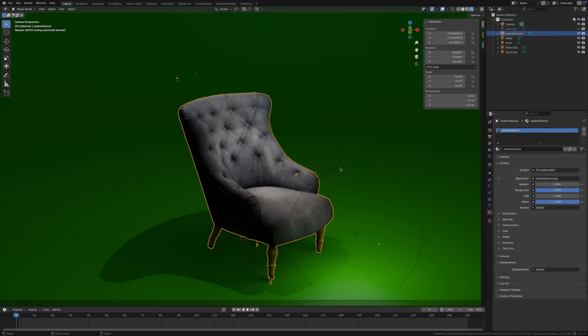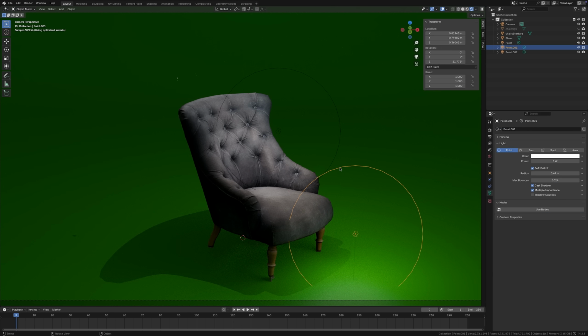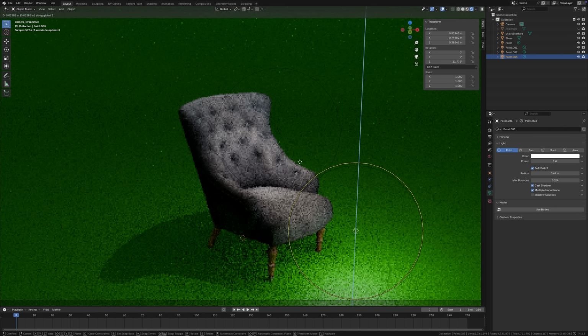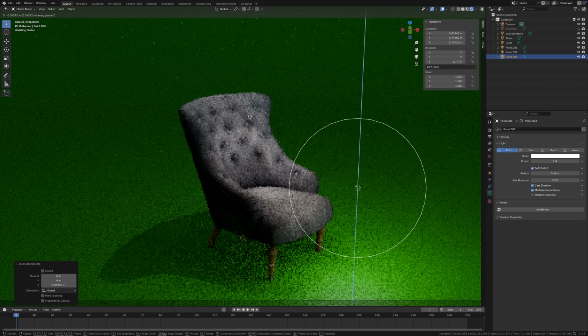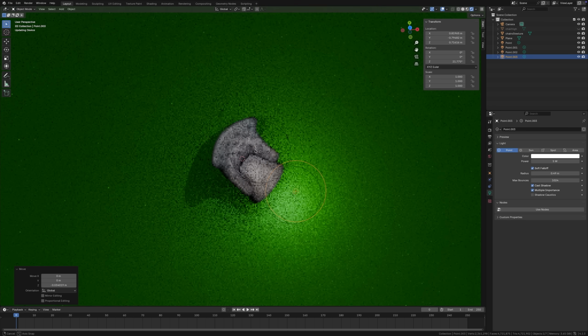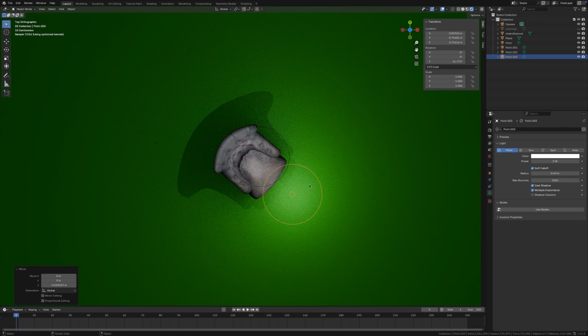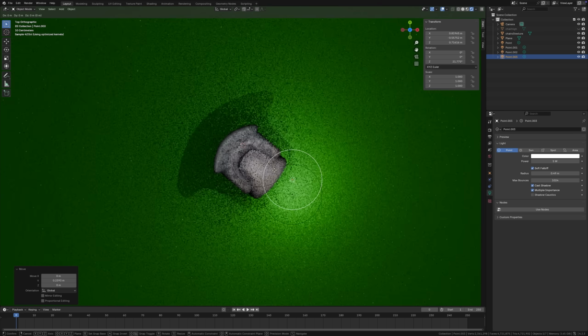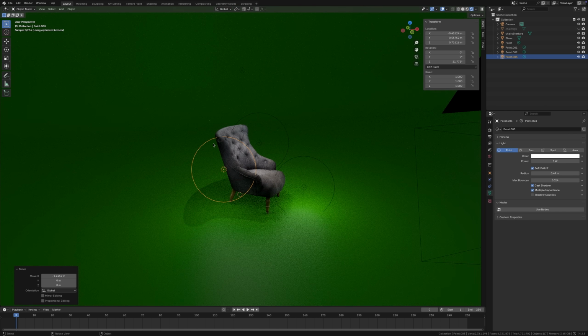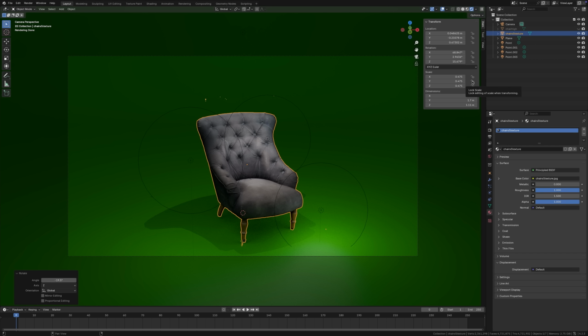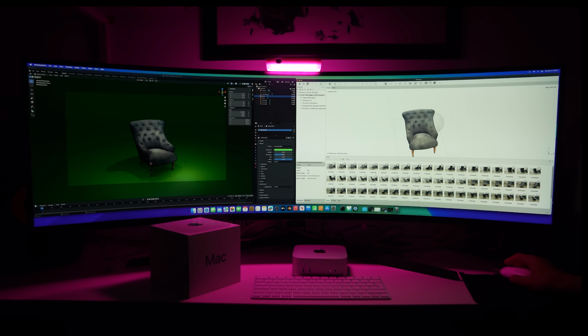Here, I use EEVEE with 256 samples in the scene to render out these lights and the 4K texture from the photogrammetry output. Again, movement in the viewport is prompt and swift, and I'm not getting any of the glitches I would have been getting had I been using the M1 laptop, which I've previously used for this kind of work and demonstrations. And now back to using both the applications with my wonderful purple light again.